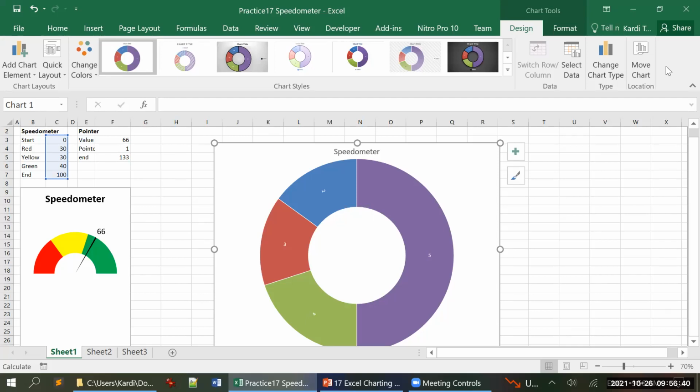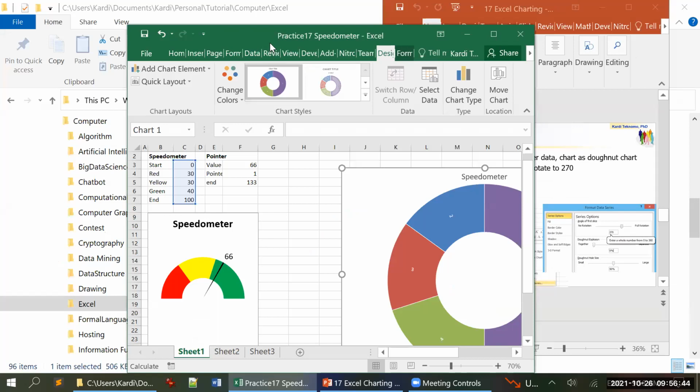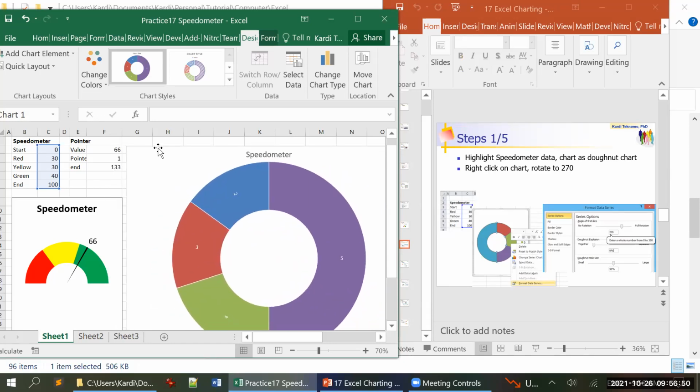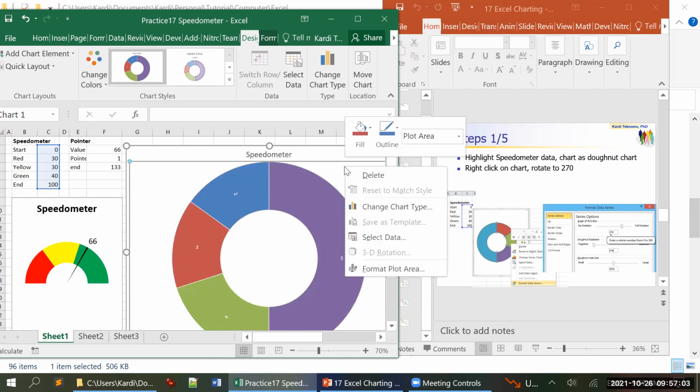And then what we will do, so highlight the speedometer data, chart as donut chart, right click on the chart, okay, right click on the chart, and then rotate, right?